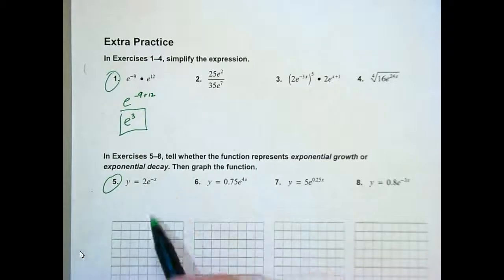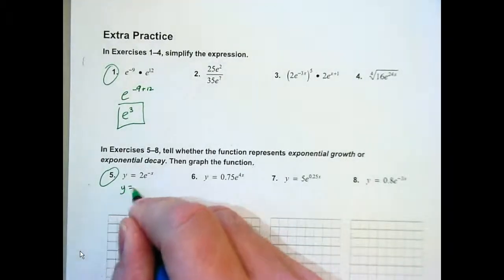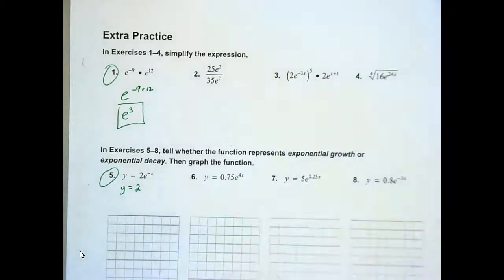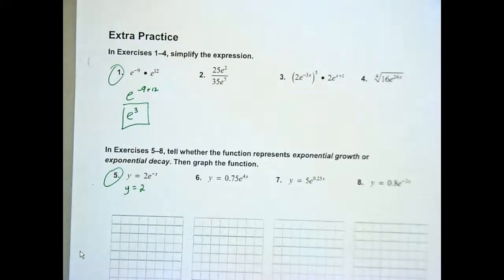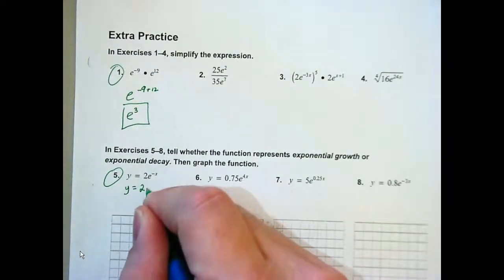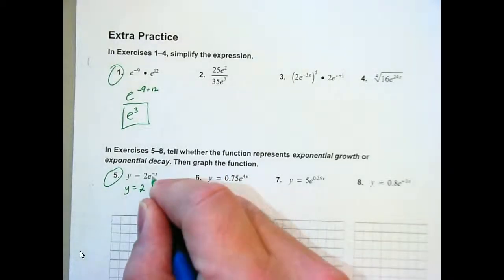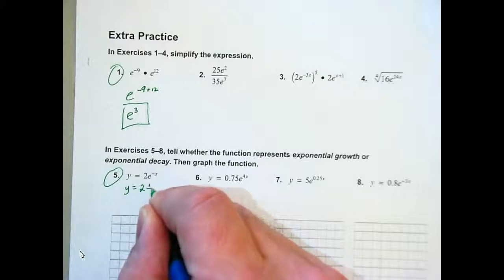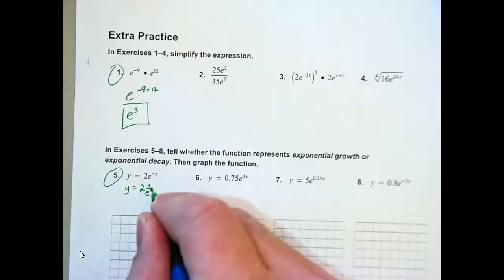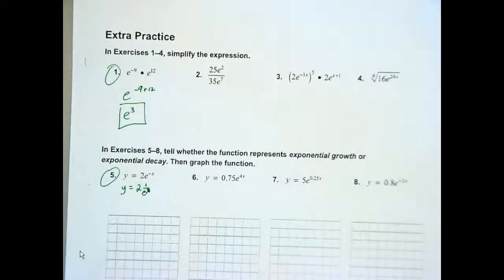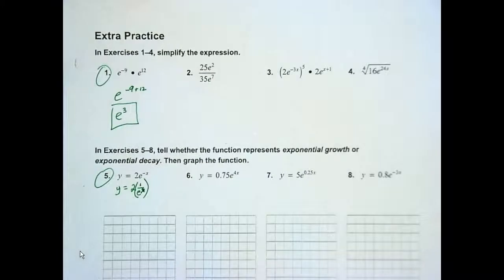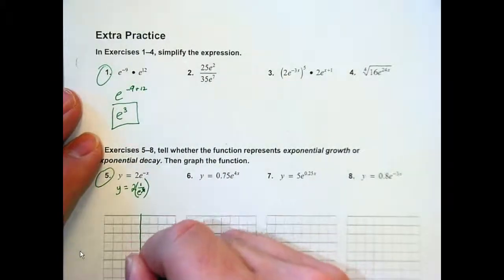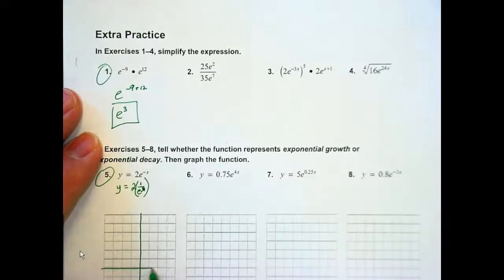Graphing. In this one, is e growth or decay? Why is it going to be decay? It's to the negative x. We have a negative, and it's not necessarily because the rate's negative, but when you have negative x, that's 1 over e to the x. So when we have 2 times 1 over e to the x, remember that 2, what is that 2? That's our y-intercept.